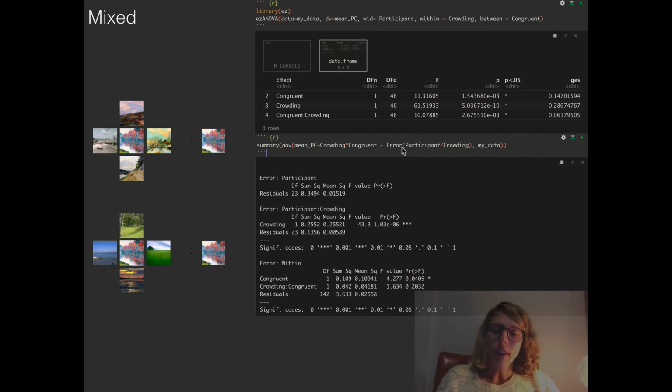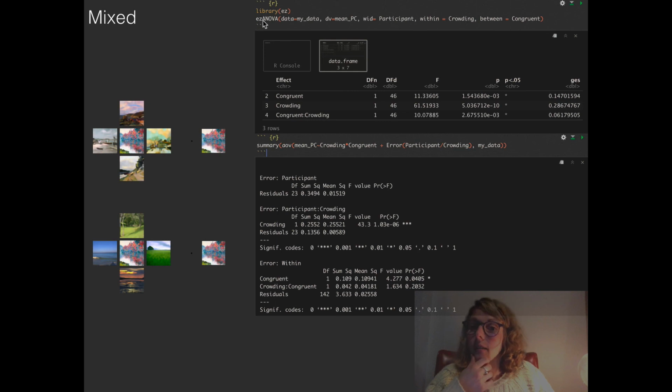And another option that is more common than you might think is a mixed design. So it might not be feasible, for instance, to run all of your variables as within subjects factors, but you might still be able to run one of your variables as a within subjects factor while the other is between. So whenever you're dealing with a design where you have multiple variables and some are within and some are between, then we call that a mixed design.